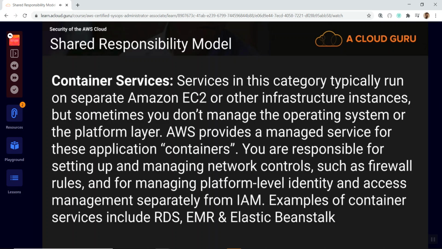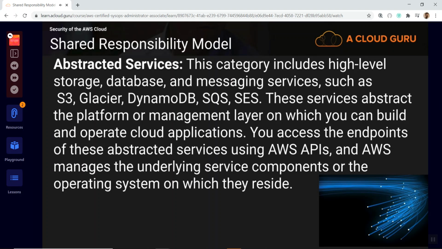And RDS is the one that I think of all the time because you've got a database there that you can install and access, but you don't manage the underlying operating system. In that respect, Amazon are responsible for both the patching of the operating system as well as the security patching of your RDS instance as well. So security patching of MySQL or SQL Server or Oracle or whatever.